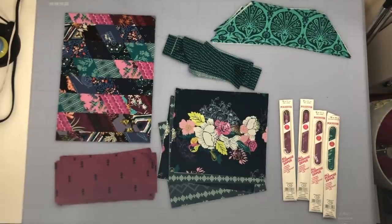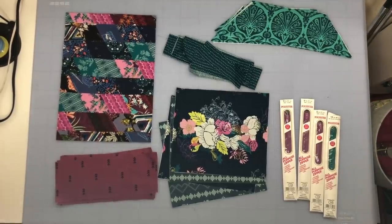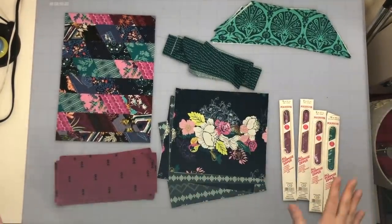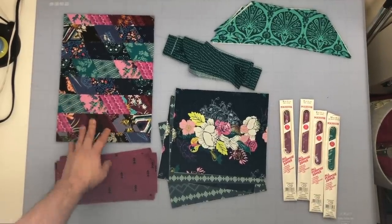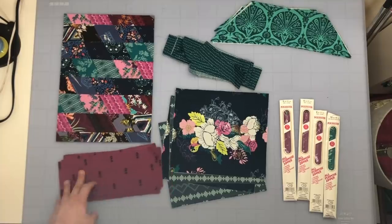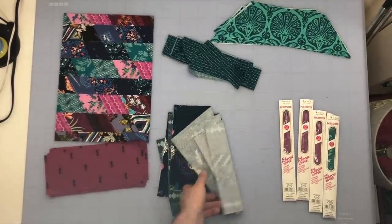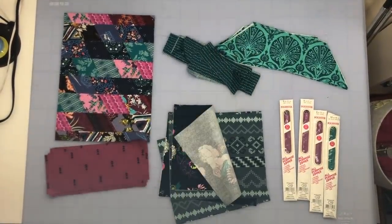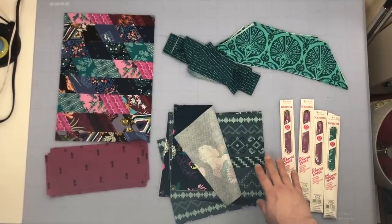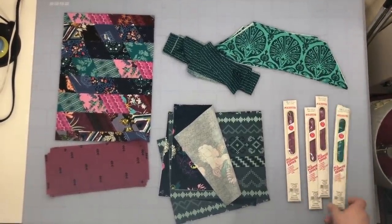So this is where I am starting with this tutorial. I'm not going to give any of the measurements for anything because you need to get the pattern for that, but these are the pieces all cut out and interfaced and prepped. So I'm using this for the exterior. These are going to be the zipper pockets. These are going to be the lining. That's the binding. This right here is the side panels, and I have them interfaced. And then these are all of the zippers. I have three 9-inch and one 18-inch.